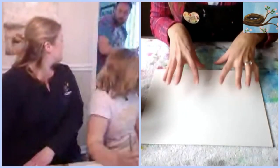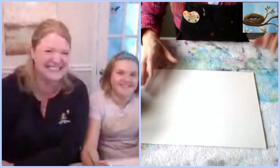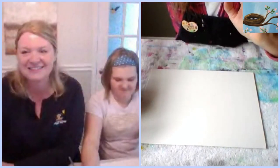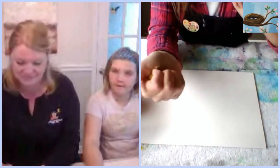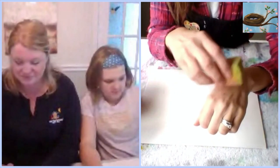And for our very first step, we're going to create a really pretty light blue sky. So using your sponge, you're going to dip your sponge into the water and squeeze out all of the excess water. So when you squeeze your sponge, there's nothing dripping from it, but it just has a little bit of that damp feel to it.